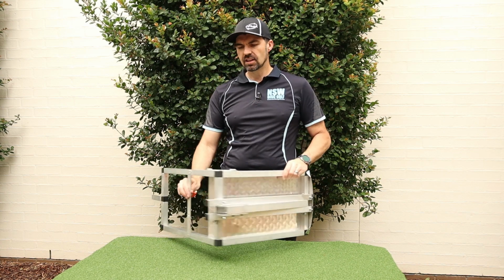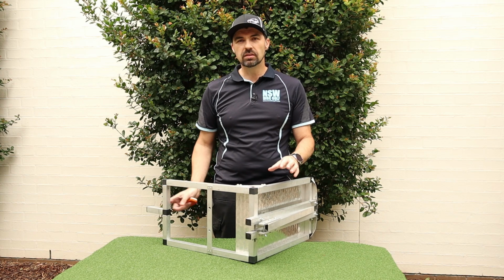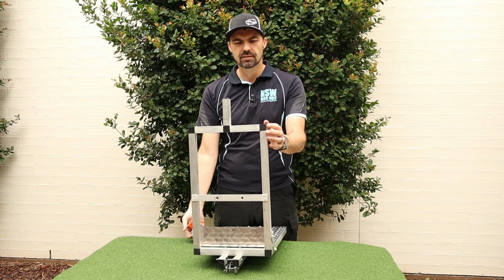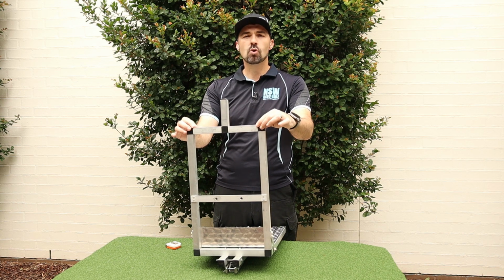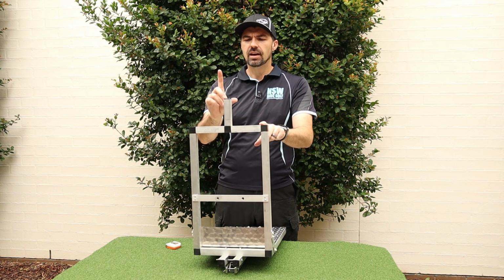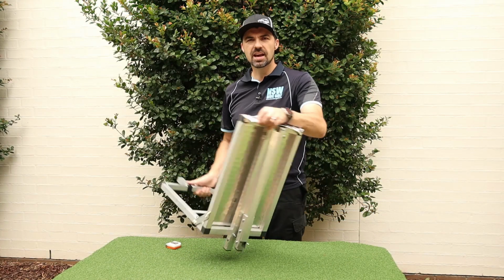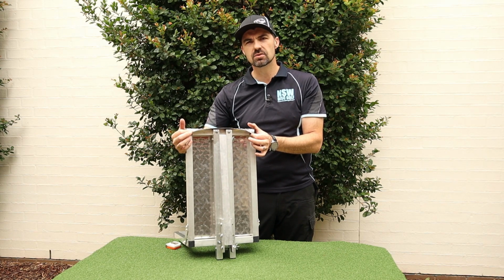And then to connect the pieces of frame, we have these plastic connectors. Now, if you can weld aluminium, great, that's what I would recommend. Make it nice and rigid. But if you're a bit like me, you don't have a welder and you just want to connect it using these plastic connectors. These are called connectors from Bunnings. And so at the top, we have two 90-degree bends up here, so a 90 and a 90. We also have the same down on the front corner here, so 4 of those bends all up, so 2 90s down here as well.